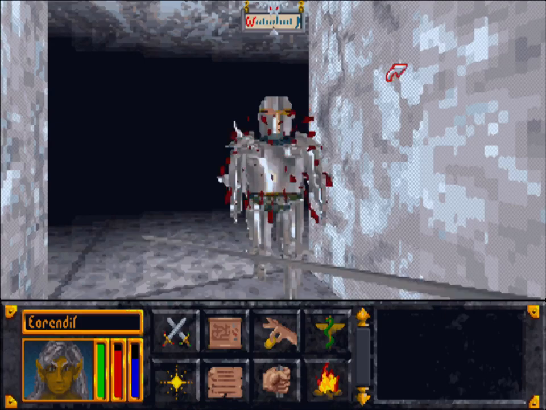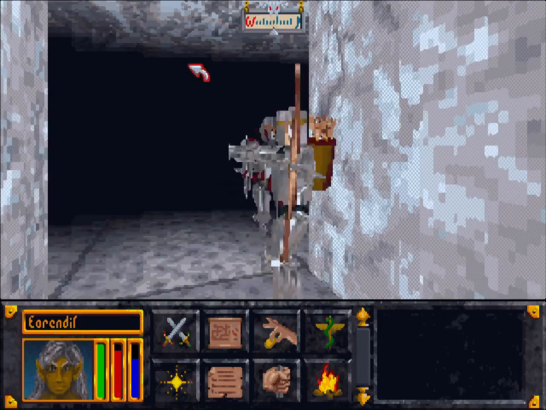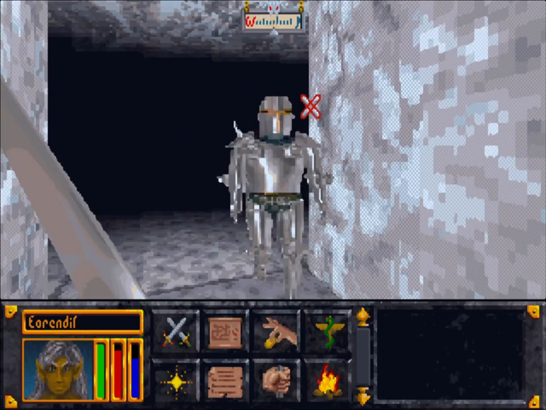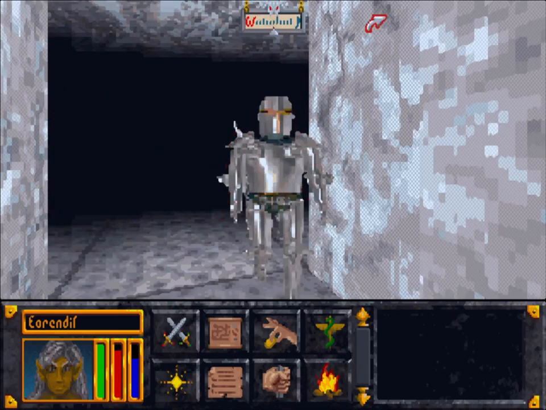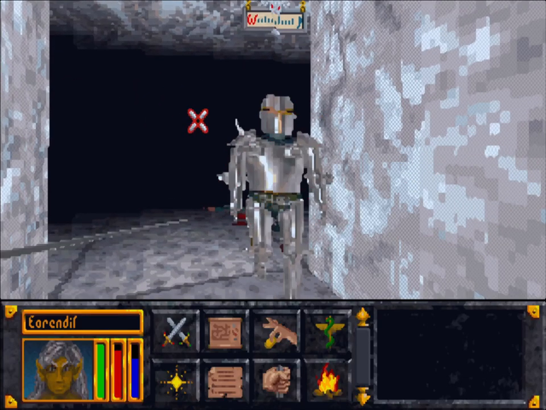These knights look a tiny bit silly in my opinion. You know, as I've said before, I do think some of the enemy sprites are very effective. Others, I think, are a little bit goofy, but they're not too bad. And they get the point across. You definitely see that they're in heavy armor.